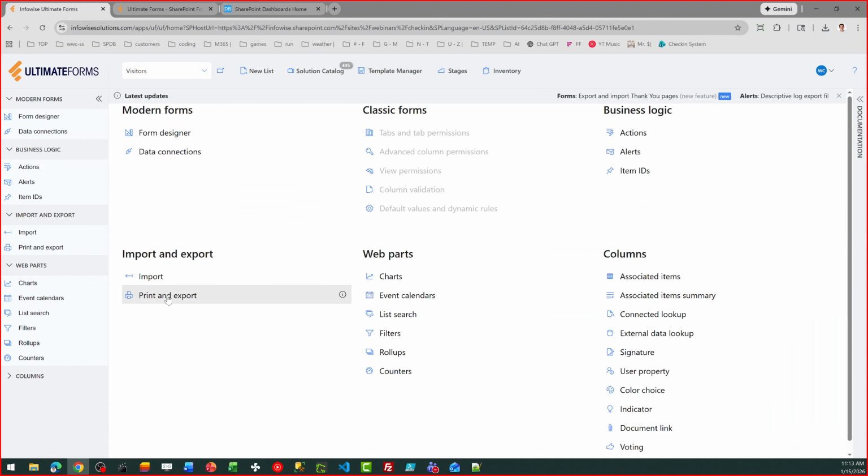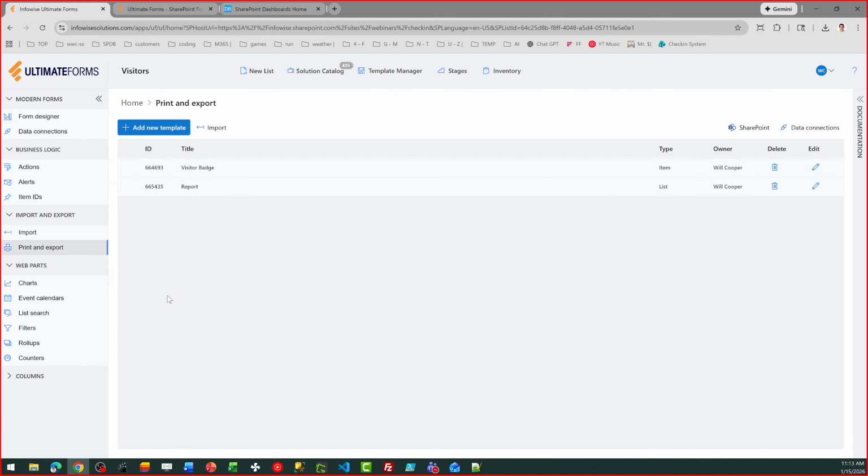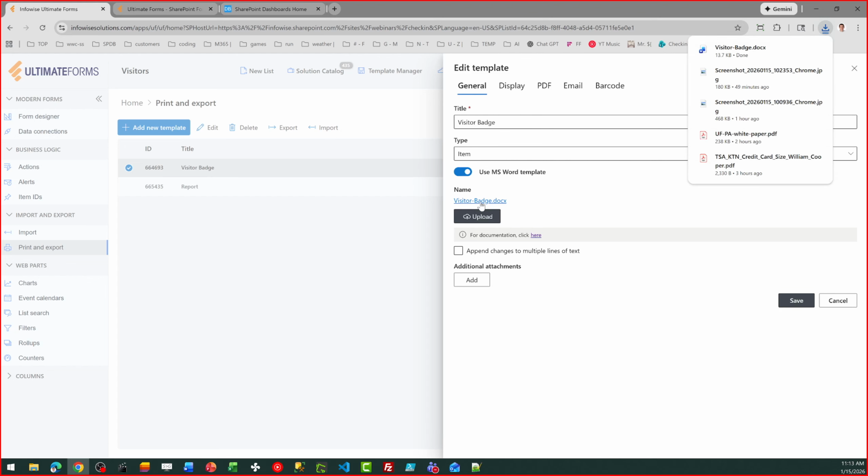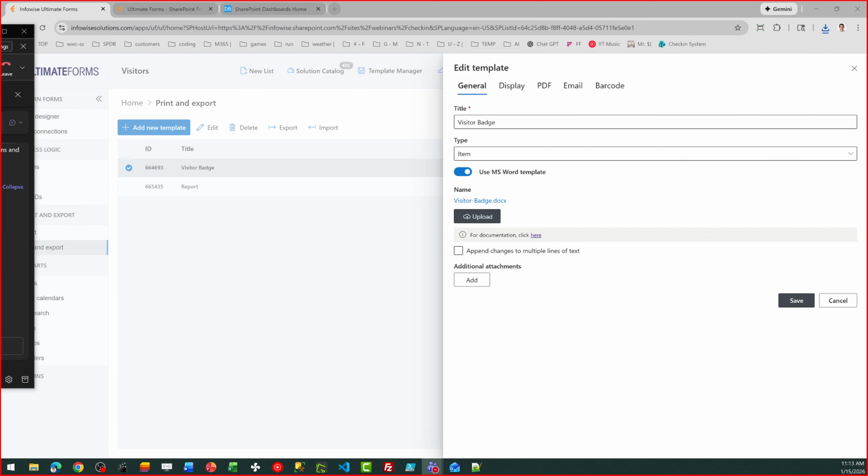Then also we've got the print template functionality. I mentioned to you that you may like to print out a visitor badge. So I made a print template for that. It's easy to customize. In fact, you can just do that in Microsoft Word. So you don't have to learn any code or anything like that. I just clicked on that, and let me show you what that looks like in Microsoft Word.